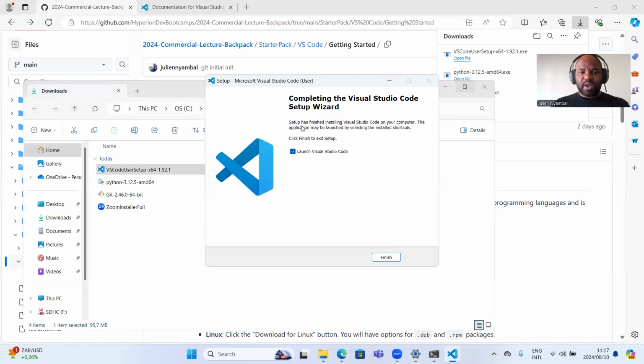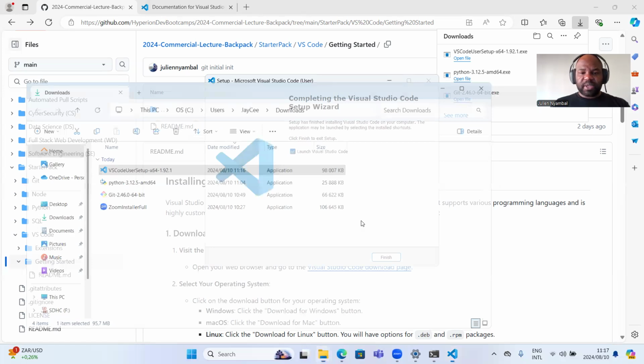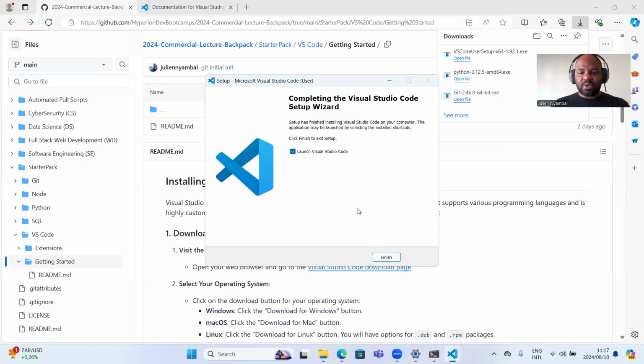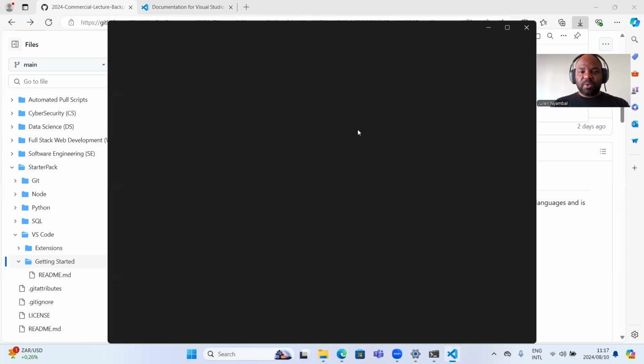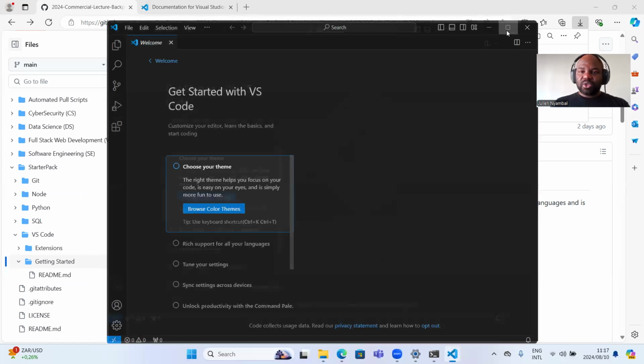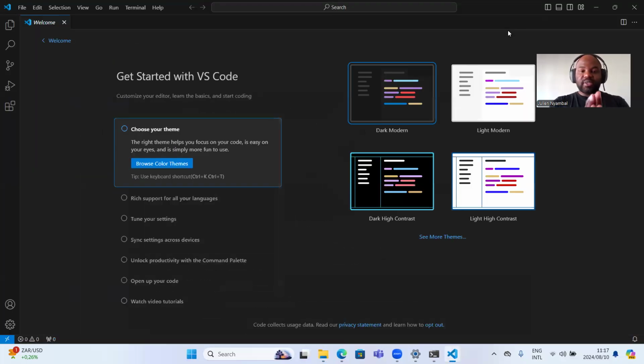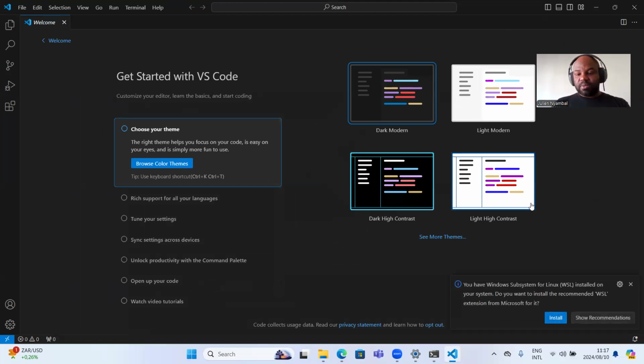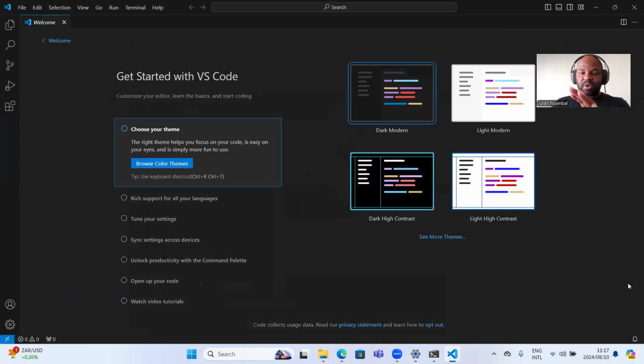There we go. We are done with VS Code. Let me close this window at the back here, and let's click on Finish. That will open VS Code, and we have VS Code open. As a software engineer, this is the page that you will eventually see very often. Let's jump into that very quickly. So let me close that. We won't go into the Windows subsystem for Linux. We won't do that now, but let's just explore what we have here.